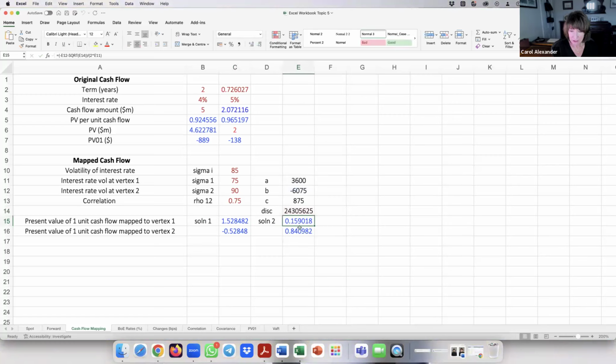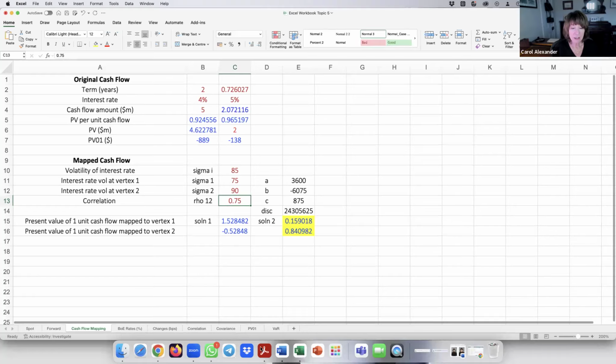So this is the solution we're going to have in this case, but it depends. When you change parameters, it might be solution 1 that you choose. And this is the proportion, and the amount, this is the present value of 1 unit of cash flow. But if the cash flow, I don't need to know any interest rates or cash flow amounts or anything like that that we have for the PV and PV01 calculations. They don't come into it. All we need to know are the volatilities and correlations of these interest rates.